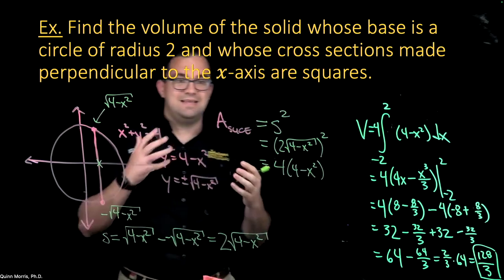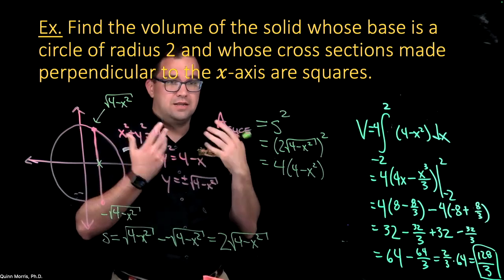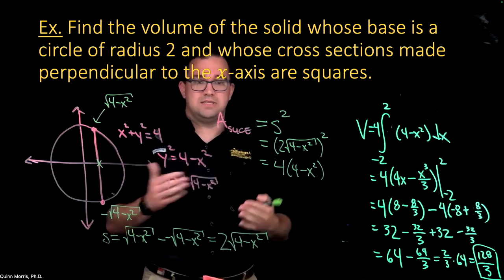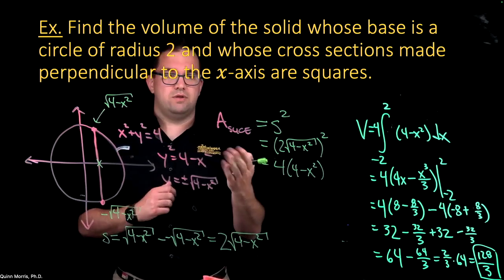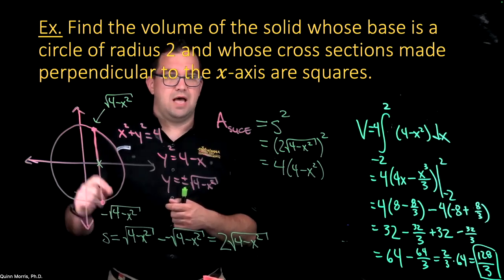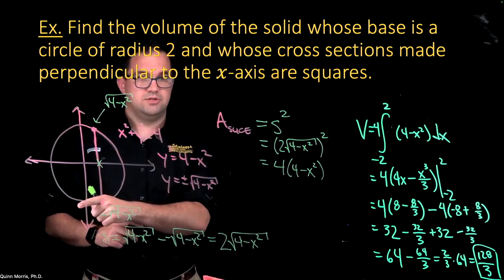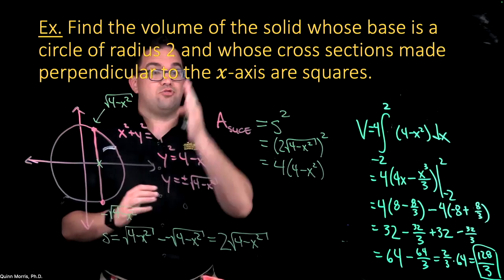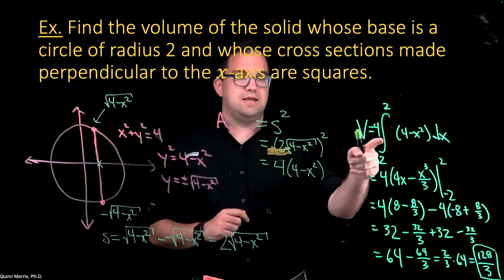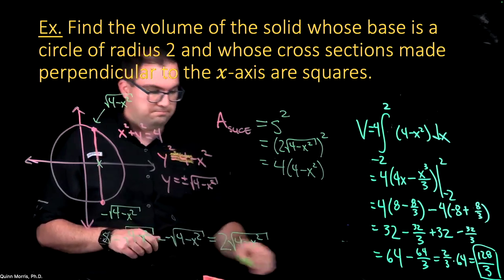Now, again, here I didn't need to do all the fancy visualization, although that is really nice to help get a conceptual understanding of what's going on. But I really don't have to do all that visualization if I understand the process, right? I need to find the area of one of the cross-sectional slices. And the way I did that, in this case, since they were squares, was to find a side. I can find the side length just by working in the plane here. I don't have to work in 3 dimensions. Then I know that the area of that 3-dimensional slice will be that side length squared, but I can compute that. And then I simply integrate each of those cross-sectional slice areas to get the total volume of the figure.